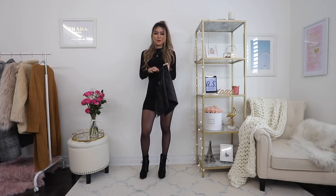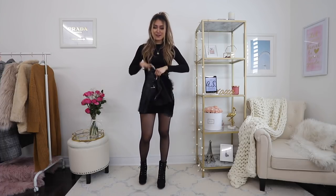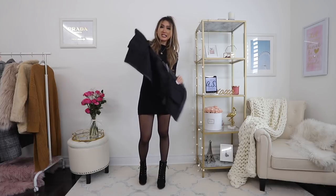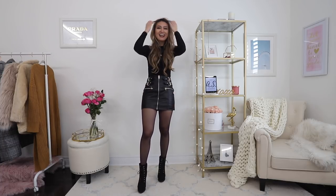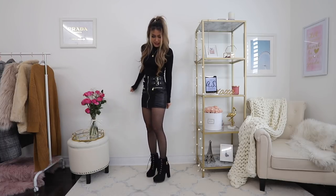So the next outfit is a little bit more edgier, grungier. You guys know I love these moto skirts — this faux moto skirt I have from Topshop. It also comes in a one-piece. I'm wearing a size US two, or extra small I believe. You just layer it on like this. If you're in Australia, you can totally just go out like that right now this season, pairing it with lace-up booties for that grungier effect.